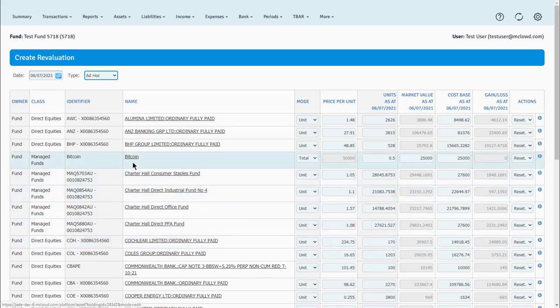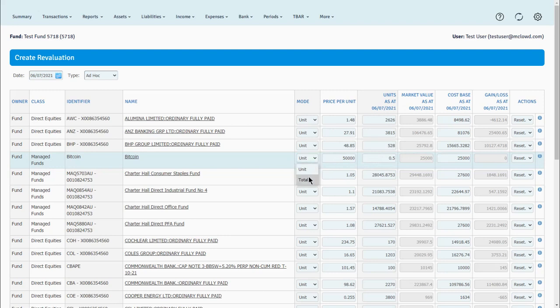The other thing I just point out here is something like Bitcoin, because they have 8 decimals, we recommend you use the total mode. So you've got two modes here. Total, you look at the total, or you can use unit. Unit, you put in the price per unit and the units as at the period.